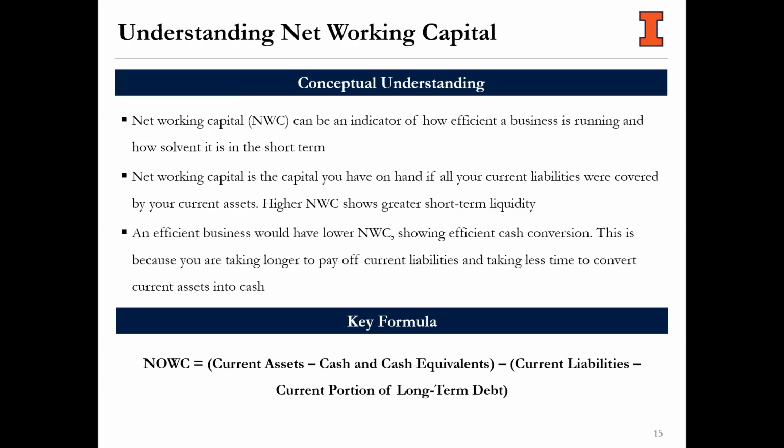So here again is the formula down below. Oftentimes when we're working in a model, we use net operating working capital. The reason for this is that we don't want to count cash and cash equivalents, because you do not want to double count cash at any point during this model. So we have current assets less cash and cash equivalents, and current liabilities less your current portion of long-term debt. The reason we subtract out long-term debt is that we want to make sure all of the stakeholders are being considered here, and the long-term debt holders are being considered elsewhere.